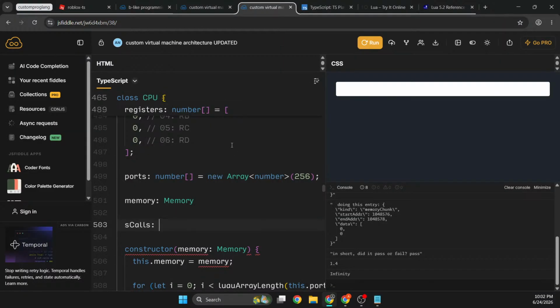Not helpful, but I guess we'll just do an object where the first thing it's going to contain is the address, so that's going to be a number.